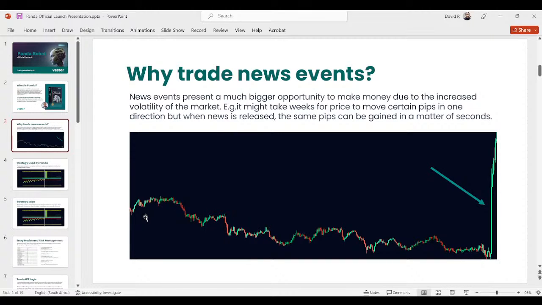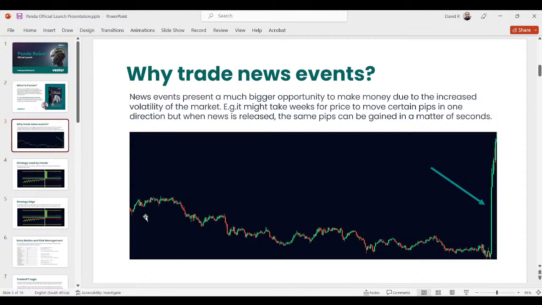A lot of people get beaten by the market because they're trying to chase the market. It's going down, they want to sell. It's going up, they want to buy. And 90% of traders, unfortunately, who do this, they lose money. 90% of all traders who are trading the market right now are losing money. It's like me telling you, hey, come and start trading and just lose money, because it's proven that 90% of all retail traders do lose money eventually.